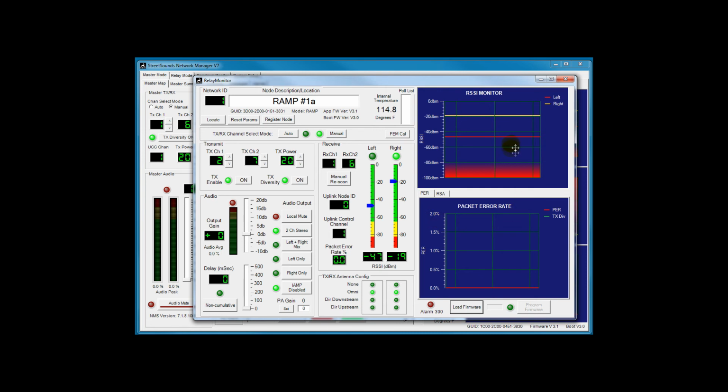The 2 monitor windows you see over here are the RSSI, Remote Signal Strength Indicator, monitor. Again, that correlates to the right antenna, this guy, so minus 19 or 20 dBm. This guy's minus 47. Again, if we disable the left antenna, it drops to 0. The bottom graph is packet error rate.